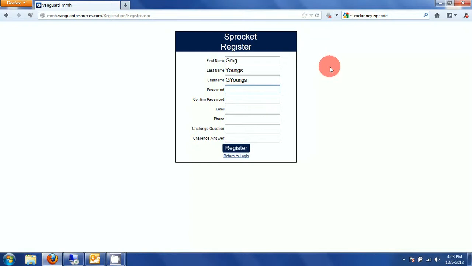Enter a password. There's no crazy password requirements on here. Then you'll have to enter your email address. I'm going to enter my email address for this one, and I'll change it later to Greg's, but for this demo I'm putting mine. Then you can put a phone number here. We would prefer that you do. It can be your office number, just so we have a way to contact you later.